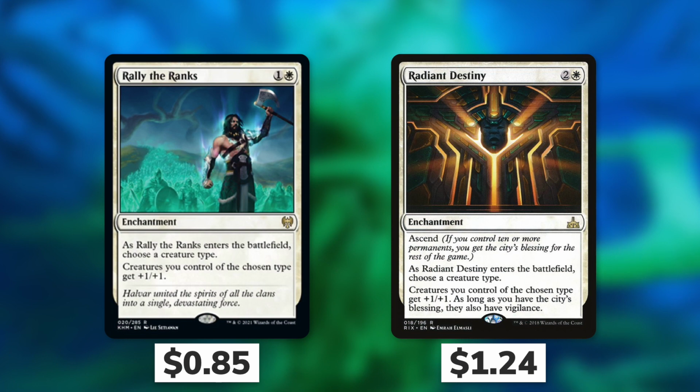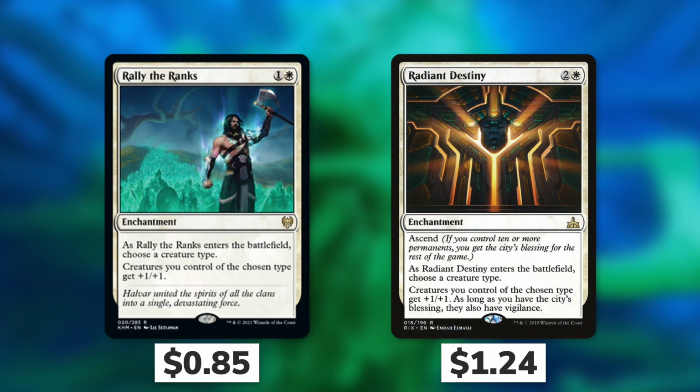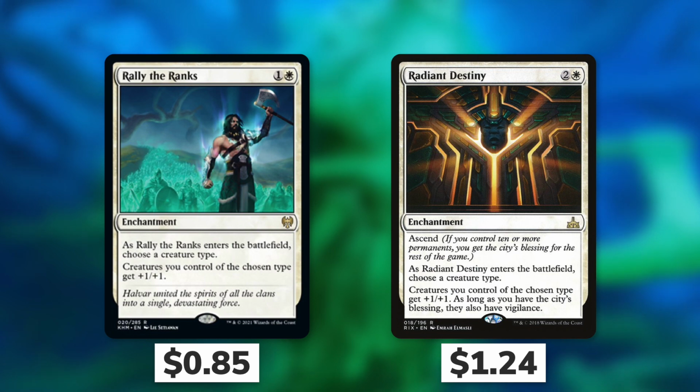Next up, we've got some tribal-specific enchantments that can pump our spirits, like Rally the Ranks and Radiant Destiny. Rally the Ranks is currently 85 cents, and it's an enchantment that costs 1 and a white. When it comes into play, we choose a creature type, and then creatures we control of the chosen type get +1/+1. So this is yet another low-to-the-ground anthem that can be incredibly effective. And then there's Radiant Destiny, which is somewhat similar to Rally the Ranks and Intangible Virtue. Currently it's $1.24, and it's an enchantment that costs 2 and a white, and it has Ascend. When it enters the battlefield, we choose a creature type, and then creatures we control of the chosen type get +1/+1, and as long as we have the City's Blessing, they also have Vigilance. So this can give all of our spirits +1/+1 and Vigilance too.